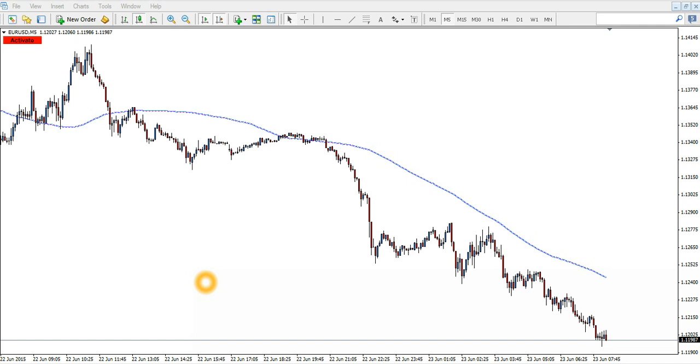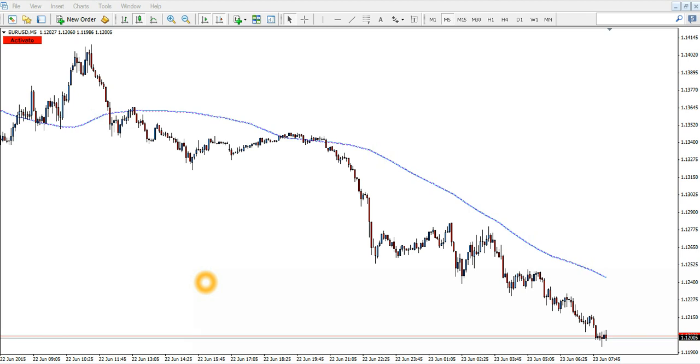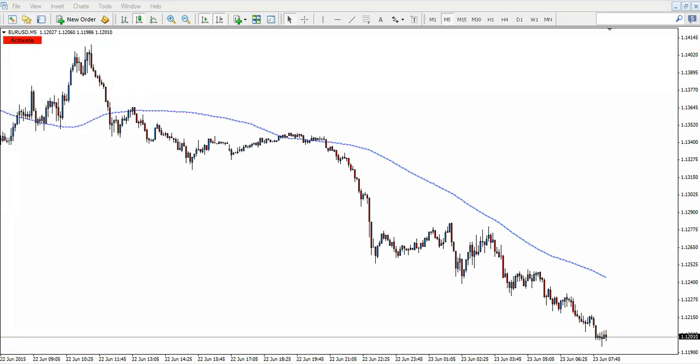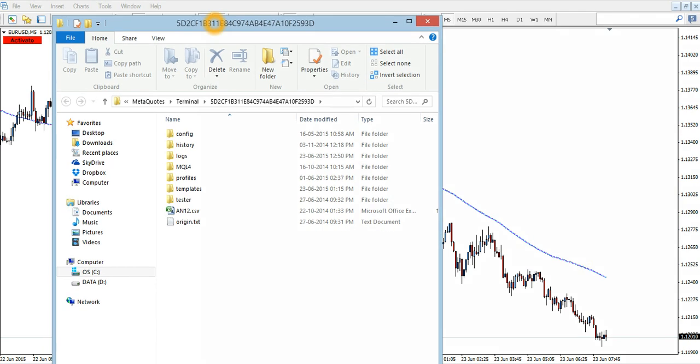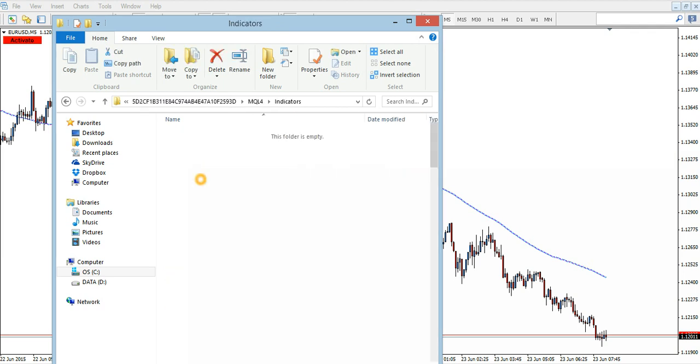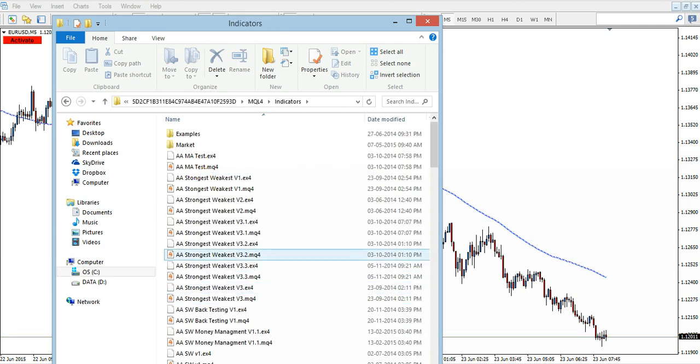How the tool works. First, I'm going to show you how to install it into your MetaTrader platform. Once you have downloaded the tool from the website, you copy and paste it to the following directory. First, you open your MetaTrader platform, you go to File, the top left corner, you click on File, open Data folder, just move this into the screen, you go to MQL4, you click on that, open that folder, Indicators, and you paste it into this folder right here.